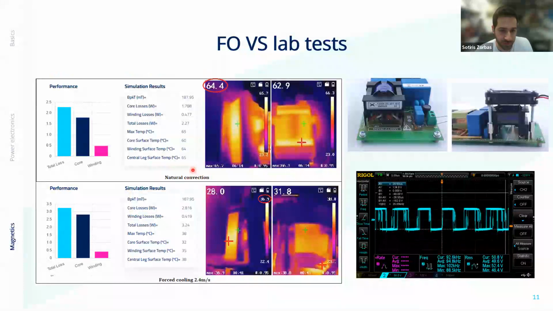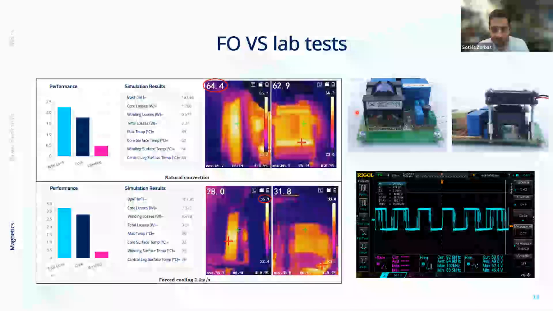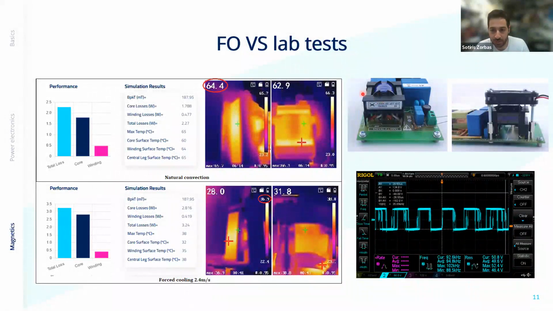And this is with natural convection, okay? So this design is pretty okay as it is. Nobody needs to change it, if you're okay with the space that it takes, an ETD 34 core, this is reinforced insulation, temperature is fine. Maybe you could do a little bit better on the core side because you see the core losses are the major driving force, but overall the temperature is well balanced. The windings are 64, the core is at 60. This is a well balanced design anyway.